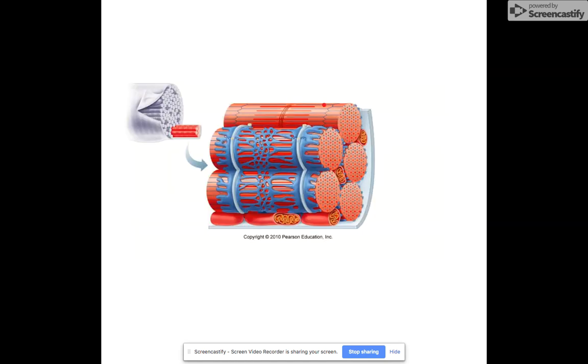Okay, so now we're going to kind of go back a little bit in the structure. So we've been looking at each individual filament, which are these things over here. We're going back now to where we're looking at a bundle of myofibrils. So this structure over here is a muscle fiber or a muscle cell. And we know that those are made up of many, many myofilaments. So we have pulled a few of those myofilaments out here to where we can see them. Okay, so here they are.